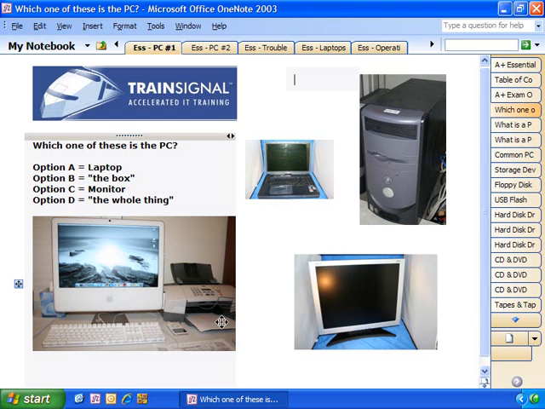Now, the only really wrong answer in this is this one down here, the monitor. The monitor is not a personal computer. Now there are some monitors that in the back of them, they actually have a full personal computer kind of hung on the back or built in the back. I've even seen keyboards that have personal computers built into them. But technically, that's the only wrong answer in this little quiz, is the monitor is not a personal computer.